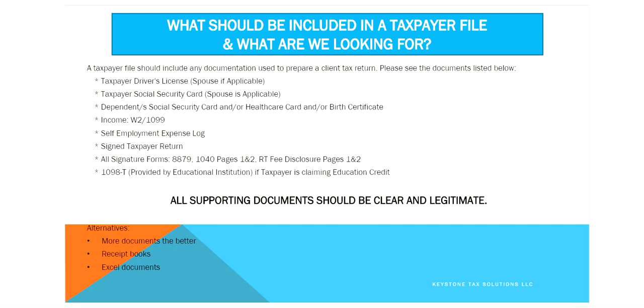Some alternative documents, the more documents you have, the better. For those clients that are Schedule C, if they have some type of receipt book or something like that, that would be good as well for proof. Some clients, they log their information on an Excel document. If they have something like that, that's fine as well. But the more proof that you have, the better your files will be, and the less you will have to worry about any funds or anything like that being held from your payroll.